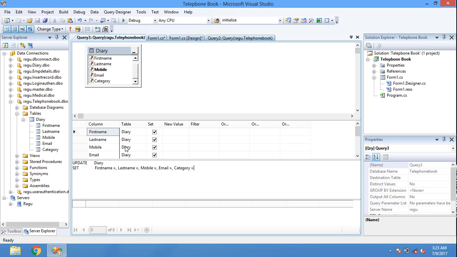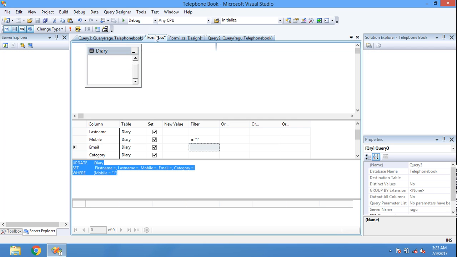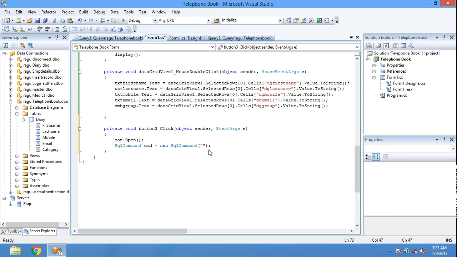Based on the mobile, I can update the values. For that, equal to 1. Make it in a single line.